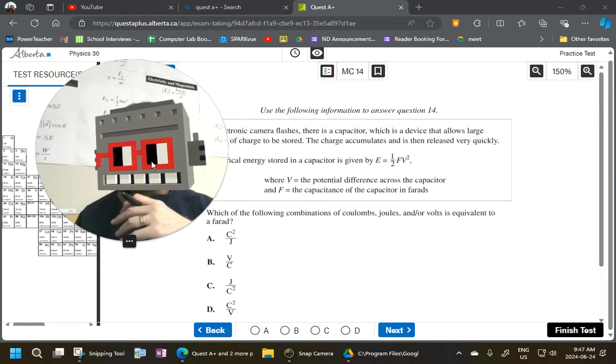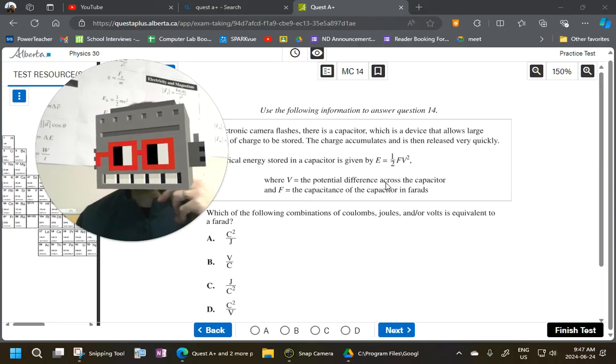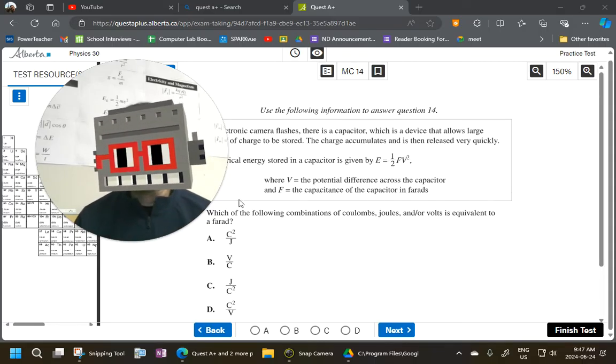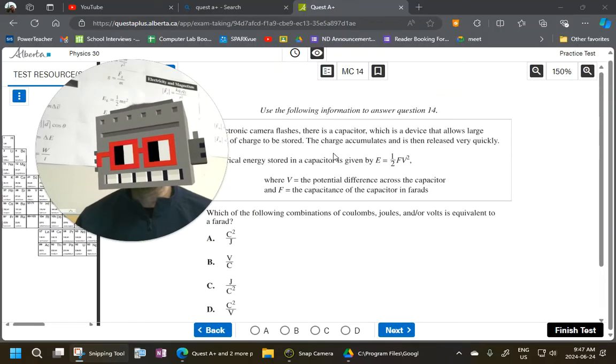Okay, so here they just want us to rearrange this formula to get F by itself and then put all the appropriate units in here. V is a potential difference, so that's the volts. F is the capacitance, and E is going to be energy, which is in joules. So if I rearrange this formula for F, I'm going to have joules on the top. I'm going to divide by volts. Oh, but that's not in here, so we're going to have to do it a little bit differently because a volt is a very specific type of unit. You see they wanted it to be in coulombs as well. So I'm just going to snip this out. That would have been way too easy.